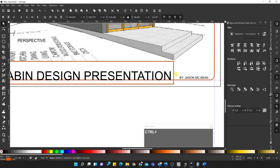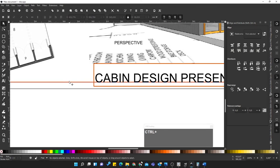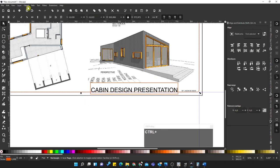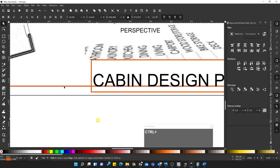So here I'm just going to quickly grab that, and I'm going to make this a path. So path, object to path. I'm going to grab the boundary, make sure that's selected, and say object to path as well. Object, path, object to path. Then I'm going to select this object and then this object. I'm going to go to path, and I'm going to use this to break apart. Great, so this shape I can delete.